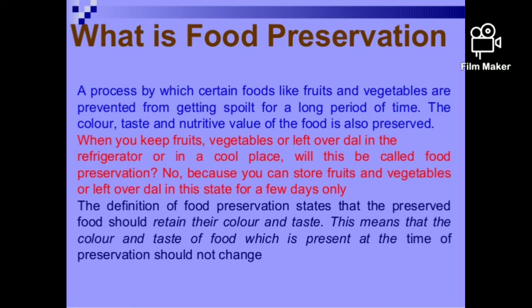When you keep fruits, vegetables or leftover dal in the refrigerator or in a cool place, will this be called food preservation? No, because you can store fruits and vegetables or leftover dal in this state for a few days only. The definition of food preservation states that the preserved food should retain their color and taste. This means that the color and taste of food which is present at the time of preservation should not change.